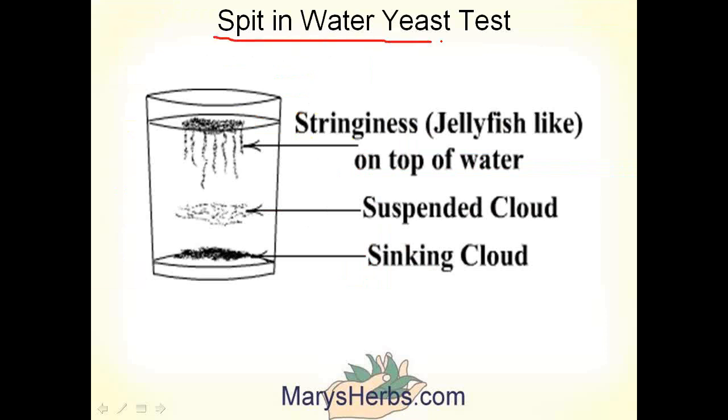There's a spit in the water test. I don't know what they call it. I call it the spit in the water test. I call it gross. Just gross. But basically, you spit your saliva in water, and it should just kind of mix in there. But if you see strings, or a suspended cloud, or it sinks to the bottom, those indicate that you have yeast in your body.